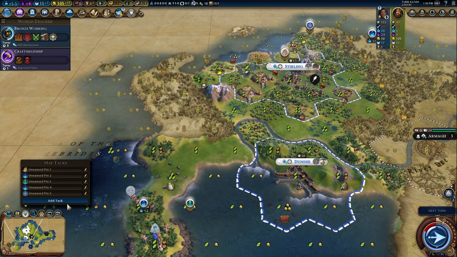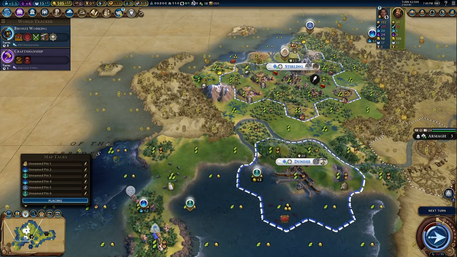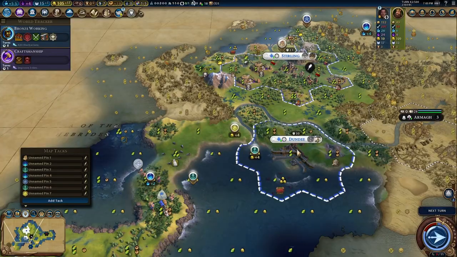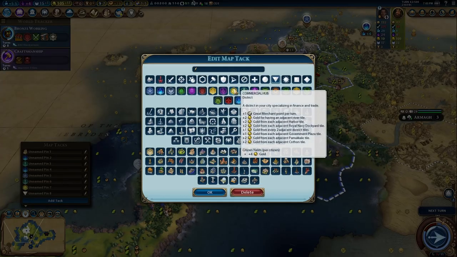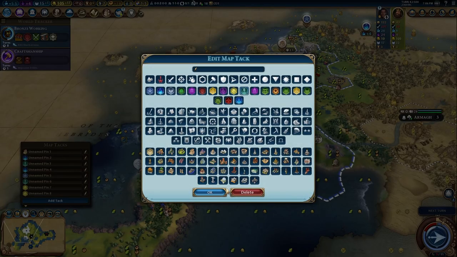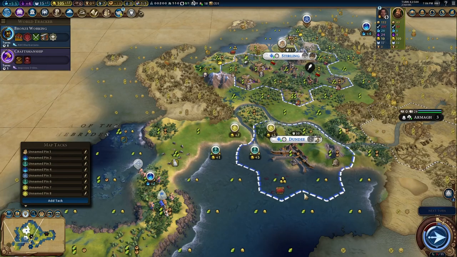Similarly, planning for this, let's say a harbor here and a commercial hub either here or here. So this city could definitely put its commercial hub here, and Dundee can put its commercial hub here. There's a lot of synergy between commercial hubs and harbors. I would put this harbor up here. It would be fine. It makes this commercial hub much stronger.